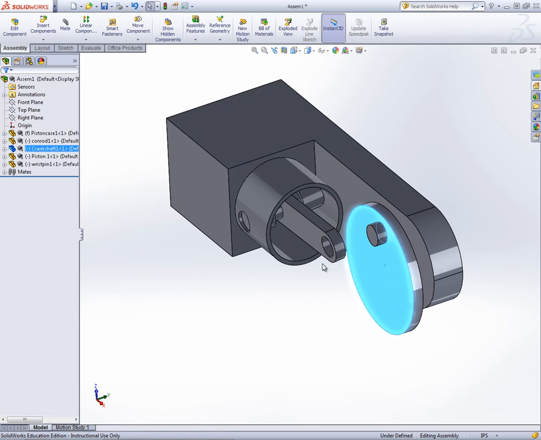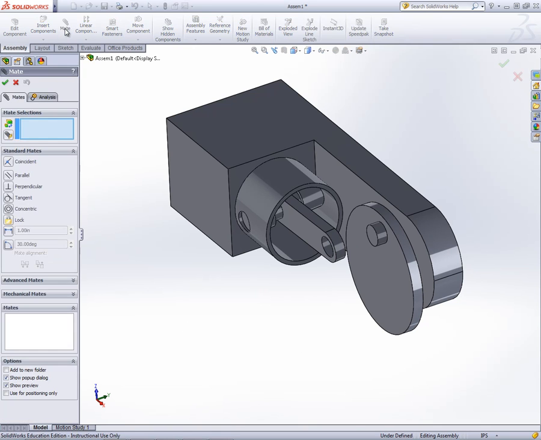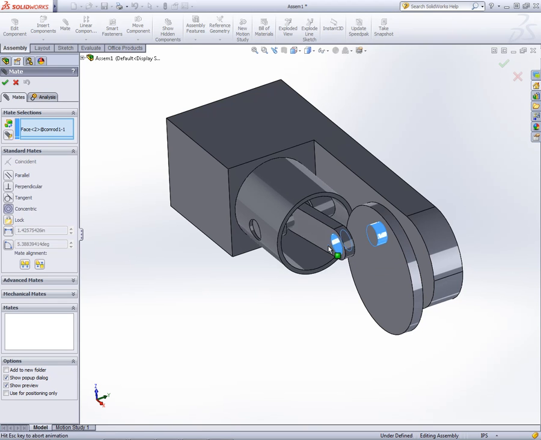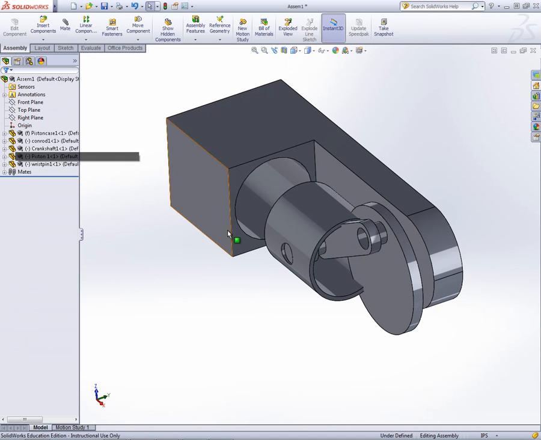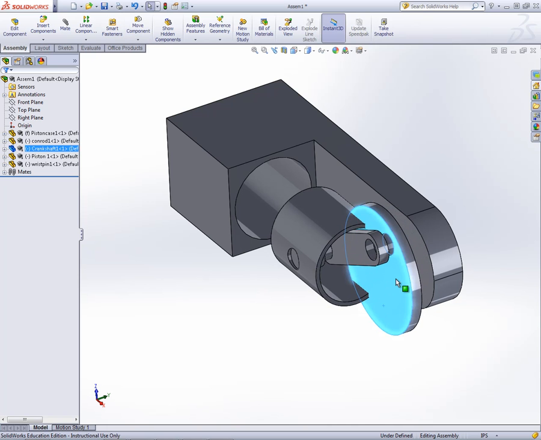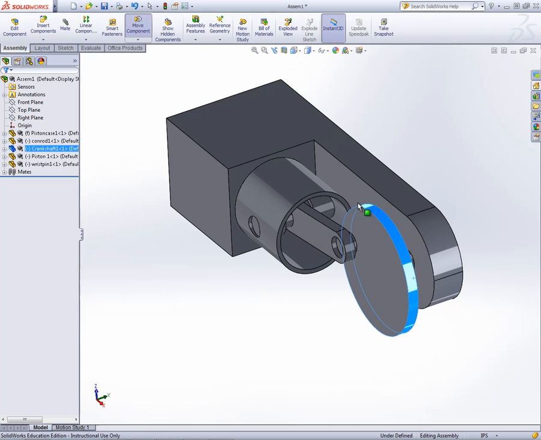We're going to constrain the connecting rod journal to the crankshaft journal. So click out in the workspace so nothing is highlighted. We'll left click on the mate command. I'm going to move my cursor over the crankshaft pin. When the entire pin becomes highlighted, we'll left click once. We'll move our cursor inside the hole or journal of the connecting rod. We'll left click once it becomes highlighted, and then we'll left click on the green check mark twice, and we can turn the wheel around the crankshaft.